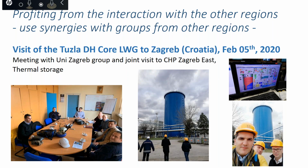And we also established cooperation on a regional level. This is a recent joint visit of the University of Zagreb group and our local working group for the Tuzla district heating system to the CHP Zagreb East, where they installed thermal storage, and that option of thermal storage is an upgrading option both for the University of Zagreb demo case, CISAC, and our demo case, Tuzla.